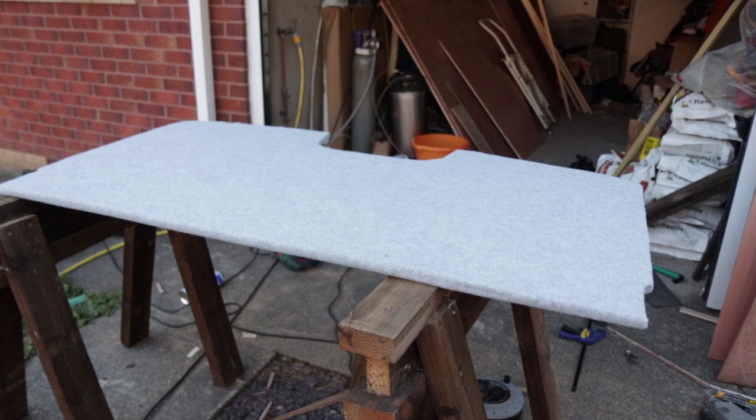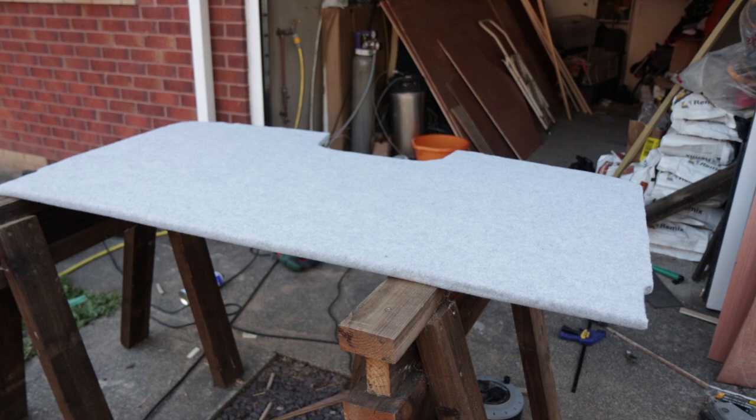So we've now cut out the shelf. You can see there are quite a few contours for different parts of the side and front of the van. We've had to go in and out of the van a couple of times just to try and get the shape right, but I think we're pretty much there now.